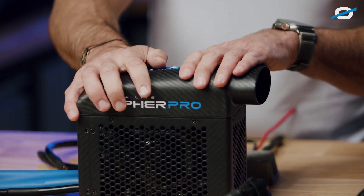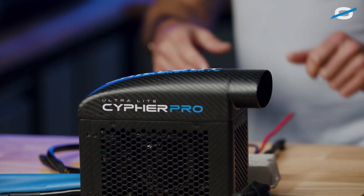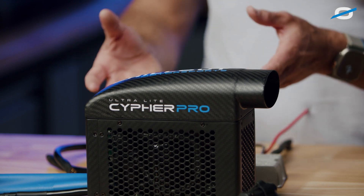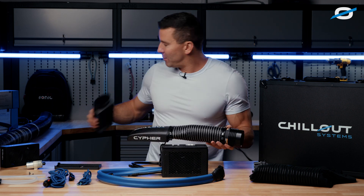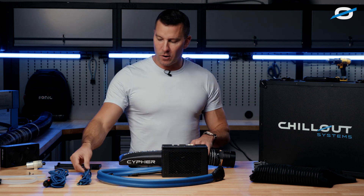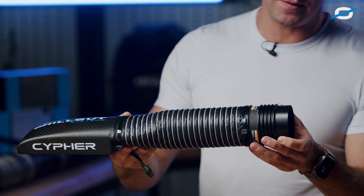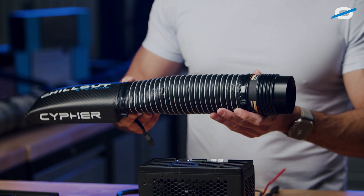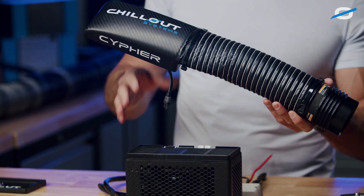There's a catch to using the plenum: we have no fans, so we need a fan system to replace what was there. With the plenum on, I'll show how this actually works — we're going to be routing air from outside the car with a Macaduct. With the kit, you get a small harness that goes straight to this fan. This is a very high-performance 275 CFM fan, and that's what you need for this system. You really can't use those bilge fans you see for 30 or 40 bucks — you're going to need a high-performance brushless fan to get the performance you're looking for.